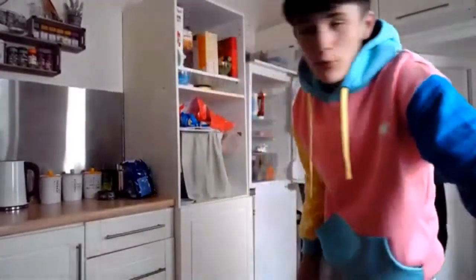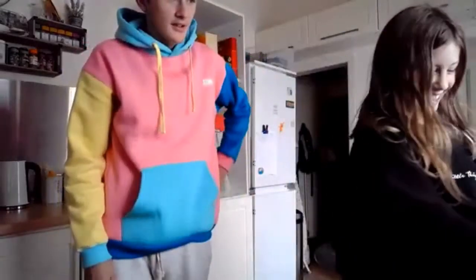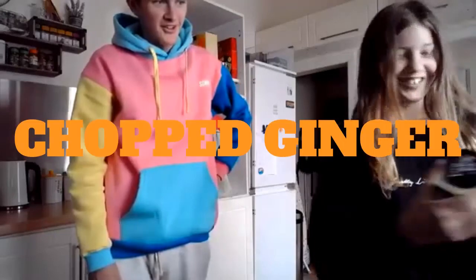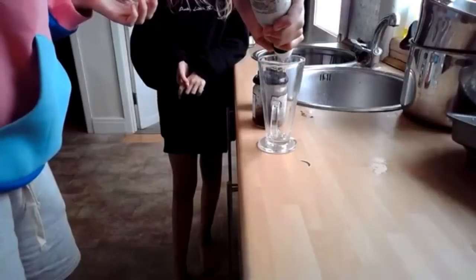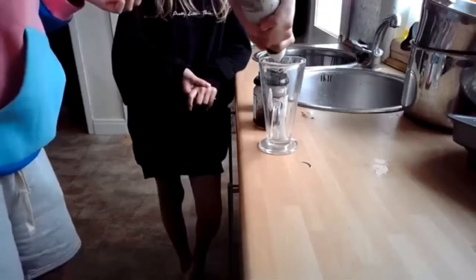Right, so we're now in the kitchen. Isabel's picking us out 3 ingredients to put into this mess. So let's see what they are. So I've got garlic and dressing. I've got red onion chutney. And I've got chopped ginger. Oh, no. That's enough.